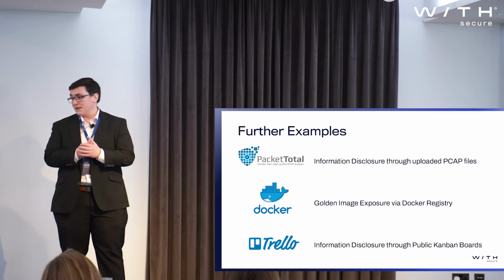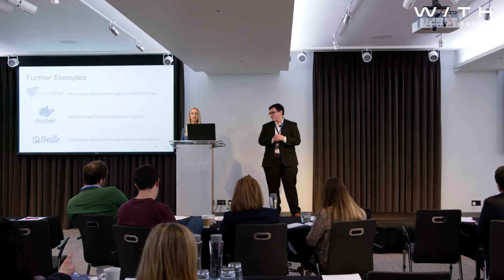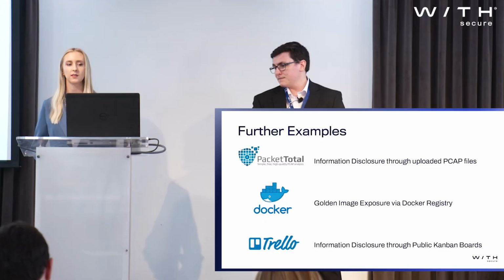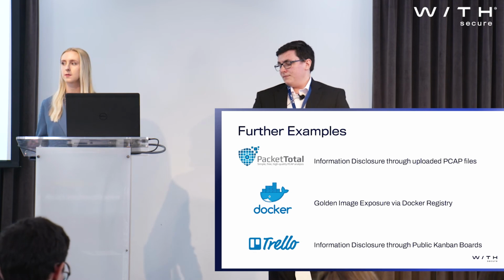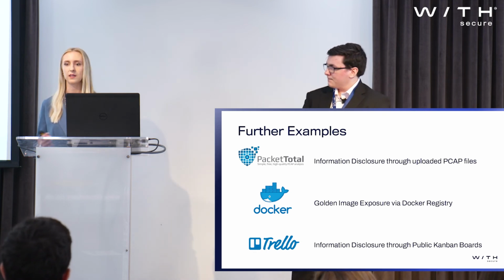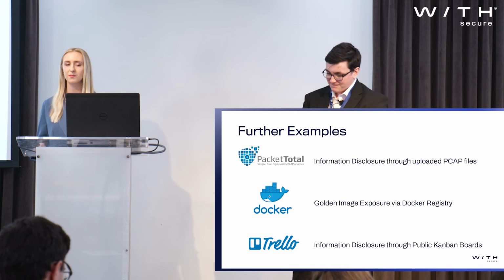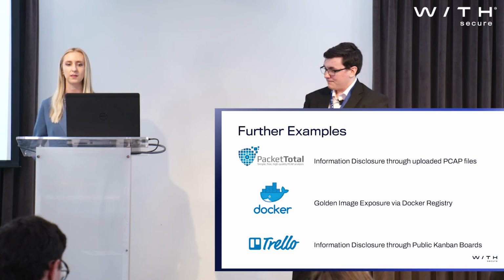to build a compromise. A classic example, information disclosed through public Kanban boards. So in this case, we've supplied Trello as an example. Again, Trello is used quite a lot for collaboration, similarly to Postman. And we've seen all sorts on here. We've seen company HR documents. We've seen, I think, incident escalation process documents as well, which can be quite shocking. And also, the classic things like credentials and other sources of information as well.